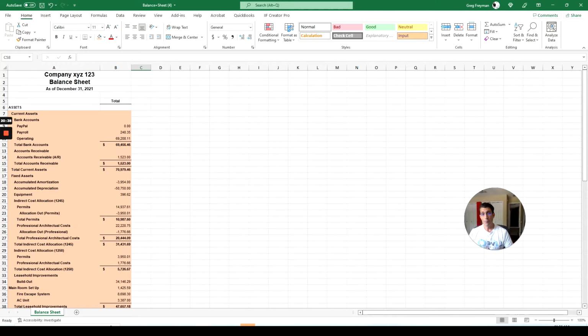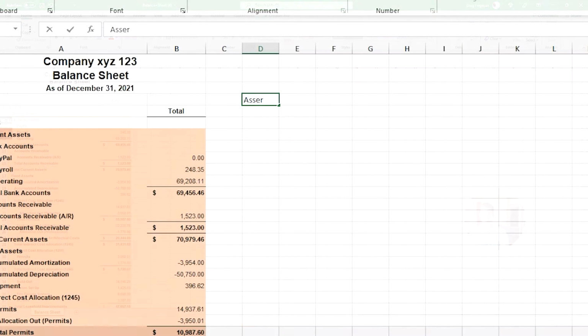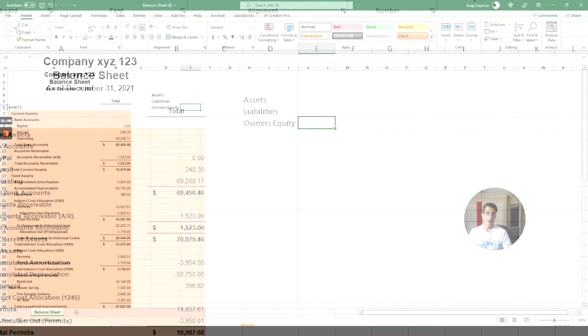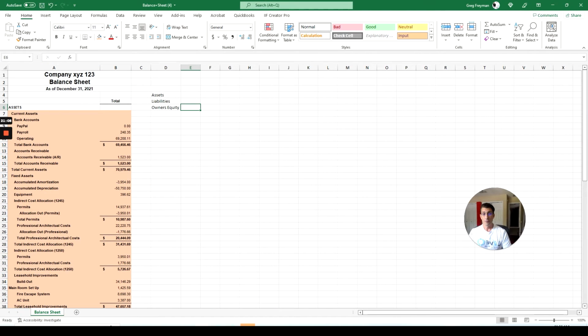All right. What is a balance sheet in general? What does it consist of? What is it telling you? In very simple terms, and again, this would apply to an individual or a business, when you're dealing with a balance sheet, you have your assets, okay? You have your liabilities, and you have what we call owner's equity, or your net worth. Right? If you're a personal financial statement, then this would be owner's net worth.